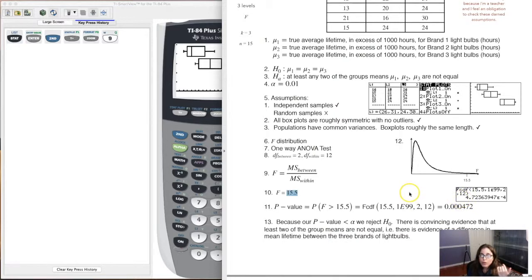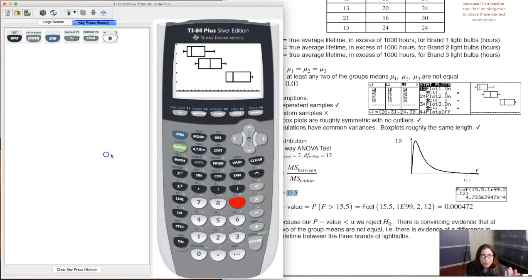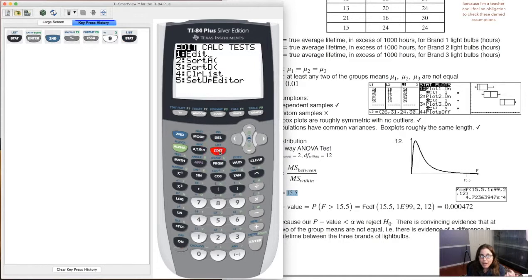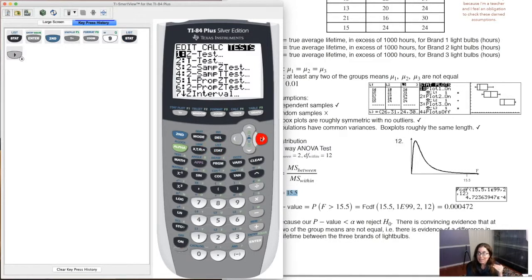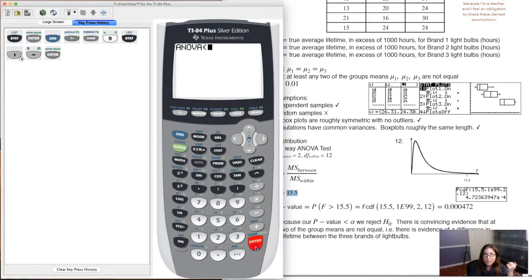But I want to show you how your calculator can help you through all of this. So let's go ahead and hit stat, go over to test, and quite literally the last test that the TI-83 or TI-84 can do is called ANOVA. You can scroll all the way down to H, or you can just scroll up and find the one that says ANOVA. So get to H one way or the other and hit enter.